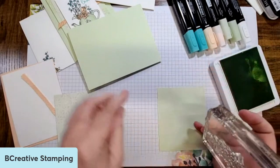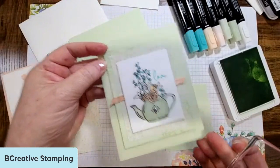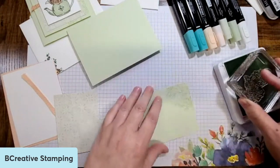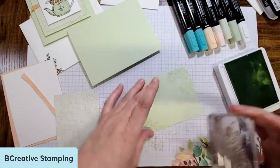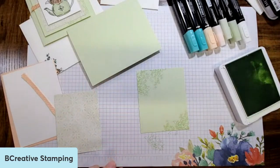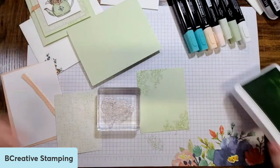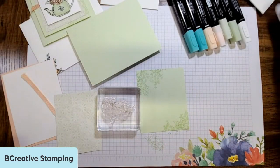It doesn't have to be right or wrong because all it's going to be is an accent for around the corners, just to give it a little bit of detail. I'm just going to kind of stamp here and then maybe bring some going upside down because nobody's going to be looking at it that closely to see if the flowers are going in the right direction — it's just to add a little bit of detail in that corner. It adds some texture. I'm going to clean that because I'm going to need that stamp again.